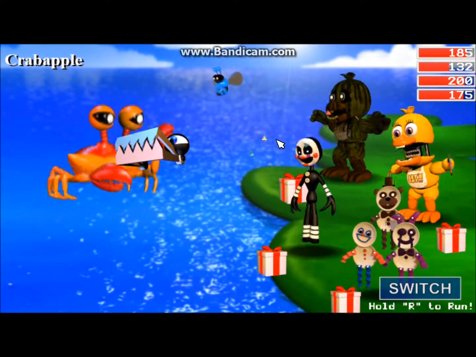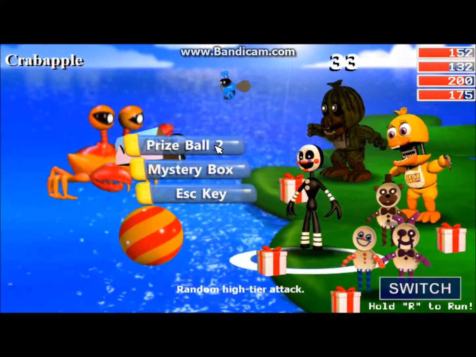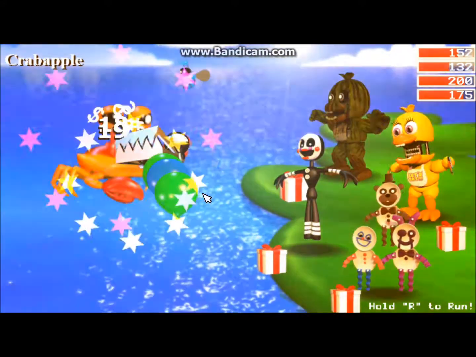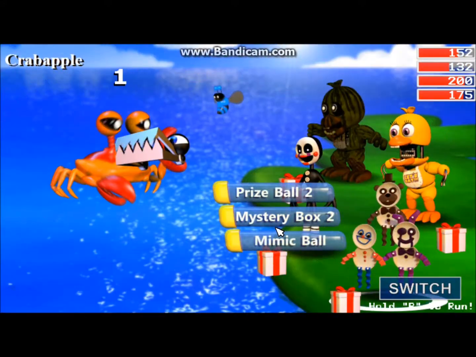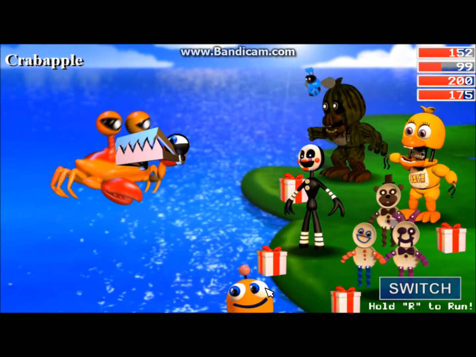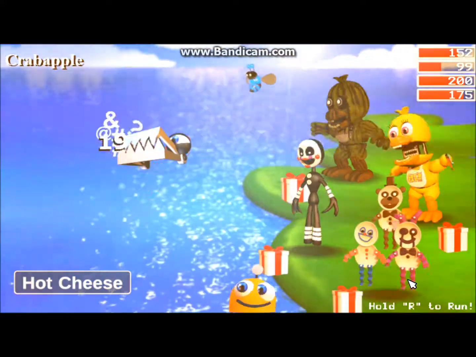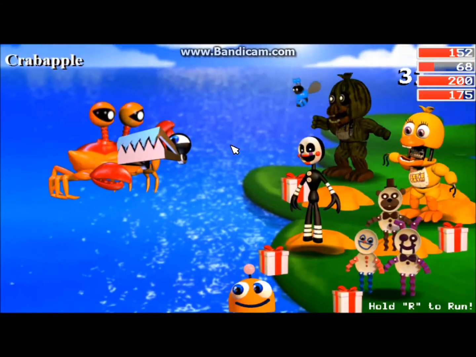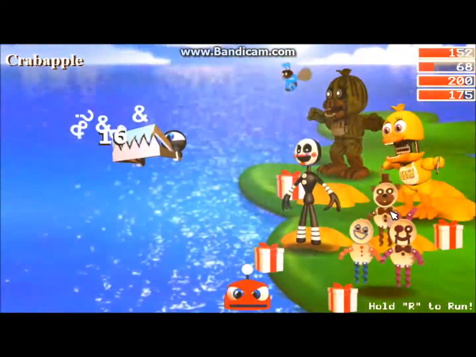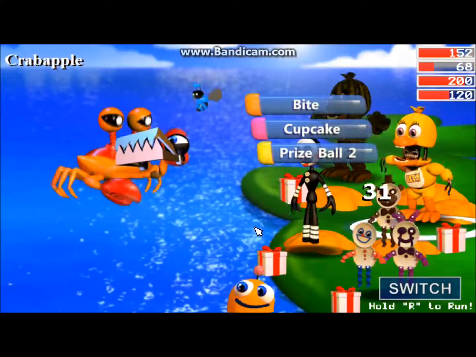Unscrew. Okay. Now, prize ball. Is that Munchie stuck? Use key. What's that do? Minimum ball. What does that do? What the fuck is that? Super creepy. Okay. Can I please just totally live? Why is this Munchie still stuck? Oh, wait, what? What was that?